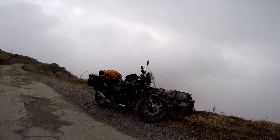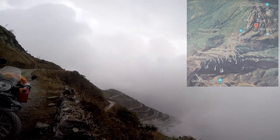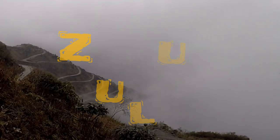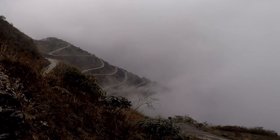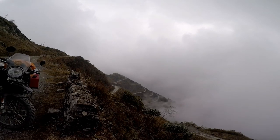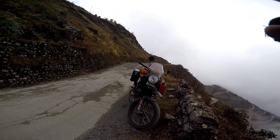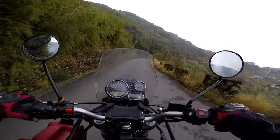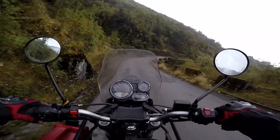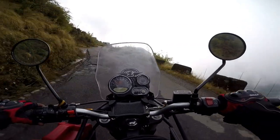After crossing Lungthang and Thambi viewpoint, I have come to Juluk. I was a little disappointed at Thambi viewpoint as the sky was cloudy. Thambi viewpoint offers a panoramic view of the entire Mount Kanchenjunga range — the glittering rays of the rising sun color the snow-clad peak which slowly turns crimson, then golden, and finally silver. The spectacle must be truly spectacular and breathtaking. Juluk is about 14 km away from Thambi viewpoint. It is a hilltop transit point along the Silk Route, and the road through Juluk makes almost 32 hairpin turns, which makes it a popular and spectacular tourist attraction.